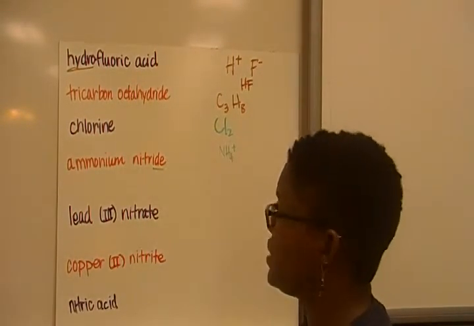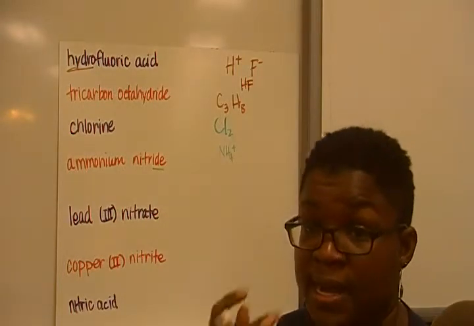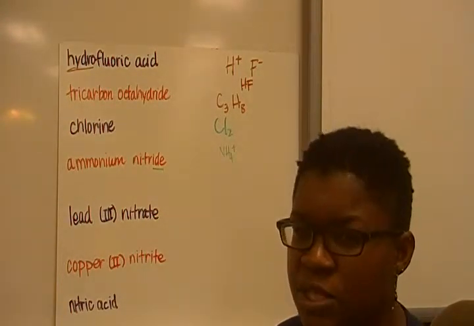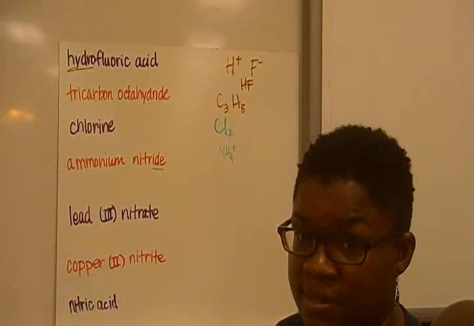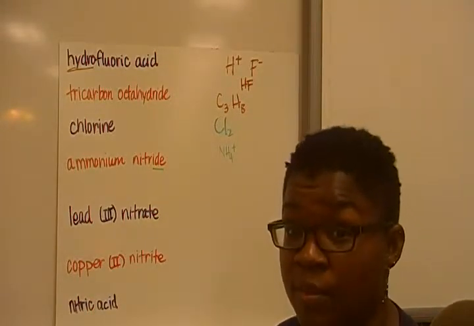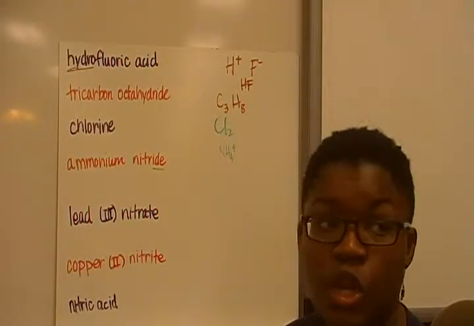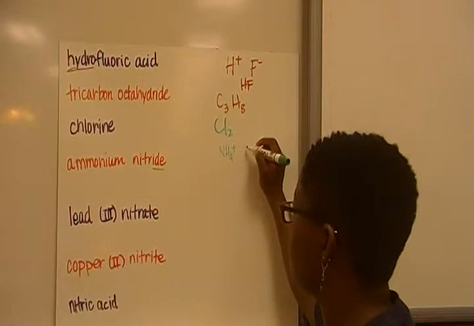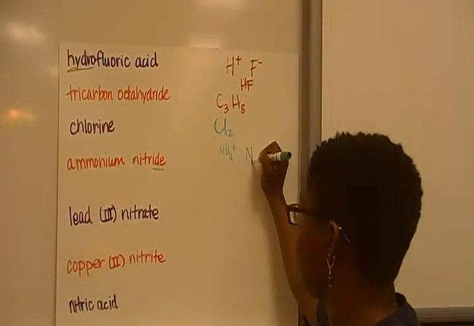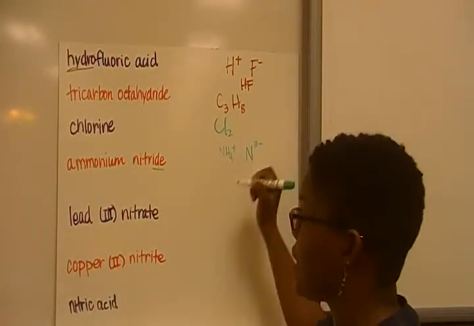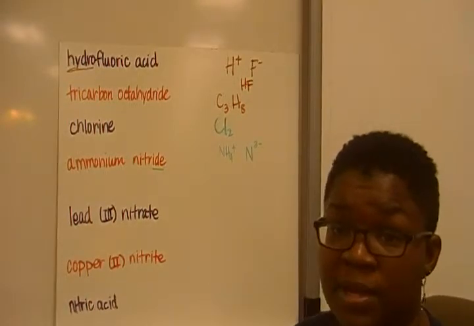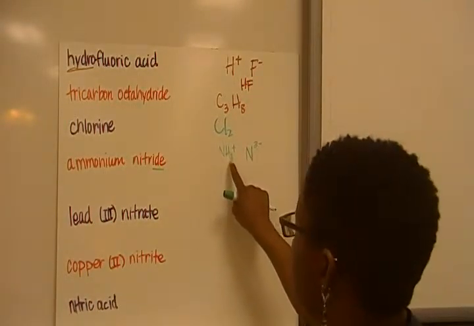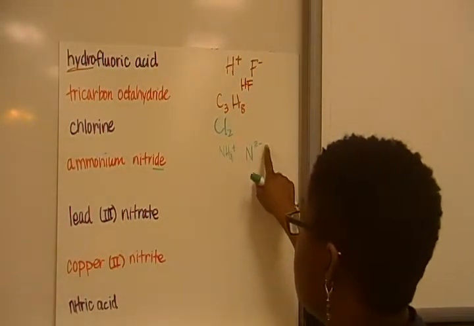Nitride, -IDE, means that it's one of those ones you need to know from the periodic table. The exception to that is cyanide, CN-, and hydroxide, OH-. But all the other ones are on the periodic table. So this one, ammonium nitride, if I look at this one, it's in the third column after the noble gases. That means it's N3-. So we have to put together NH4+ with N3-.